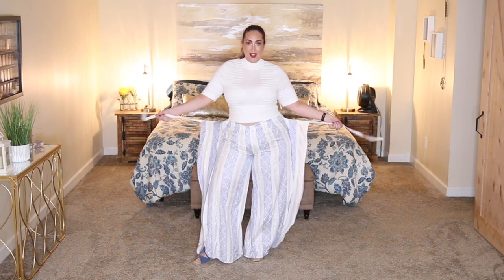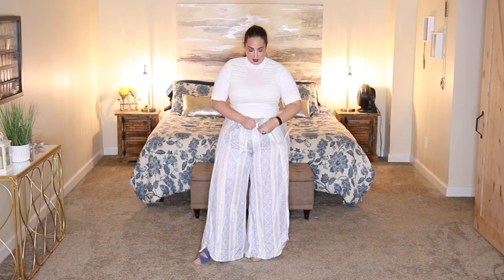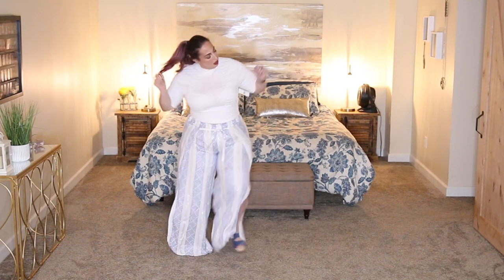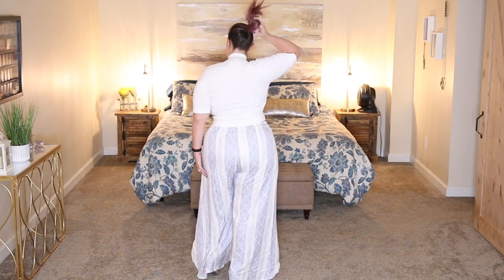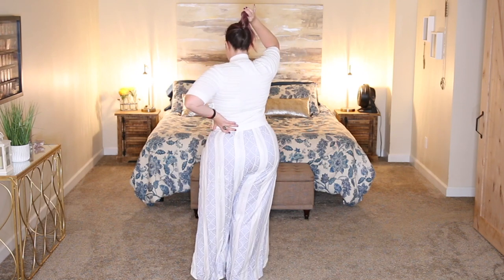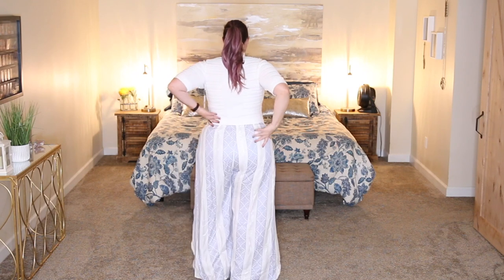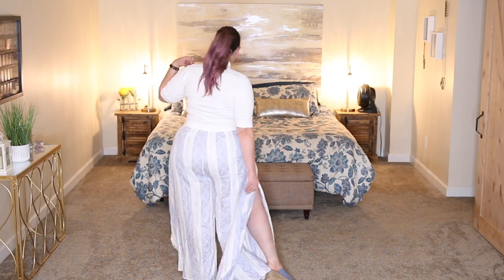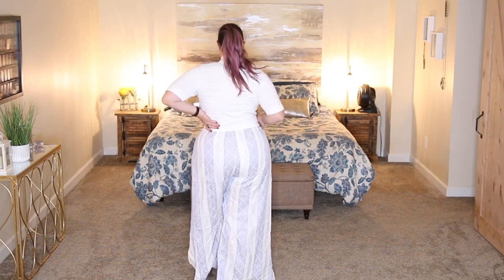These are made of 100% rayon, which is one of my favorite fabrics — it is so airy and light, keeps you cool and dry. If you have sweating issues or get really warm, these are going to keep you cool. They're made in India, true to size, and a great price. They have a very forgiving elastic waist and no back pockets — just that really cool Aztec geometric print that keeps your eyes moving. If you have problem areas in the booty, hips, and thighs, these are going to distract from that and make you look long and lean. Definitely bootylicious pants — keeper for sure.